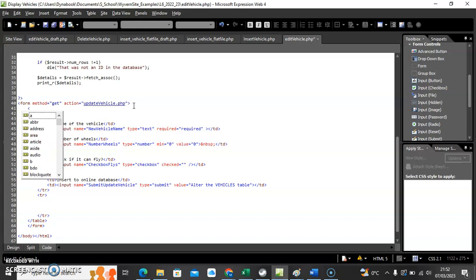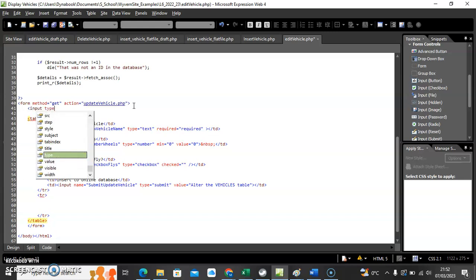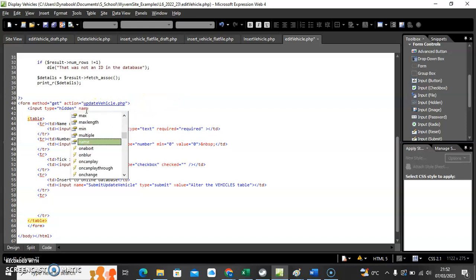So I'm going to put in here an input, and the type of that will be a hidden field. And the name of it is going to be something like vehicle to edit.